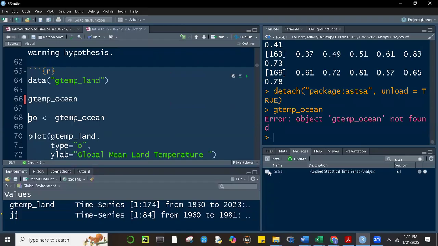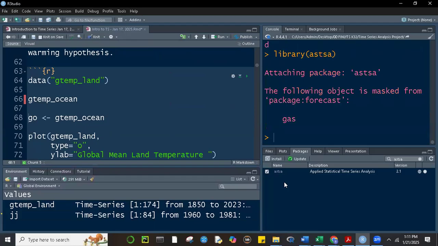Let me load it again. So just by typing the name and printing it, if the package is loaded, it will print it. However, it will not save it in your environment. If I, on the other hand, create an object, let's say GO for gtemp ocean, note that R will recognize gtemp ocean because ASTSA is loaded.